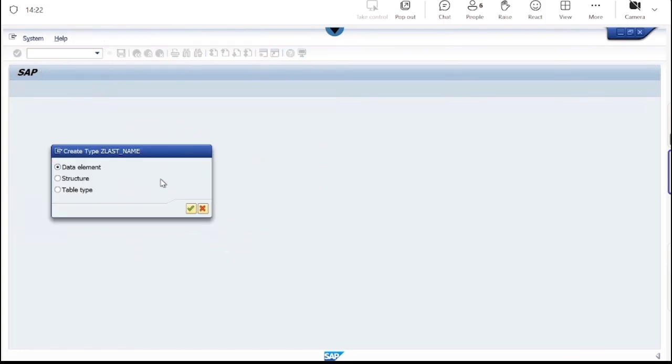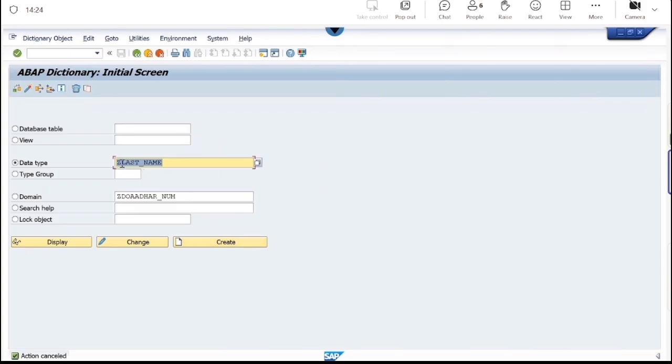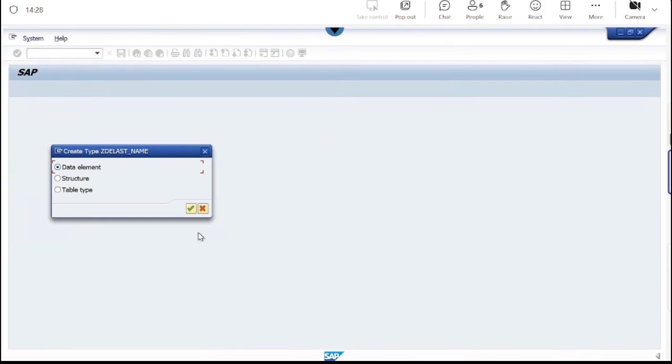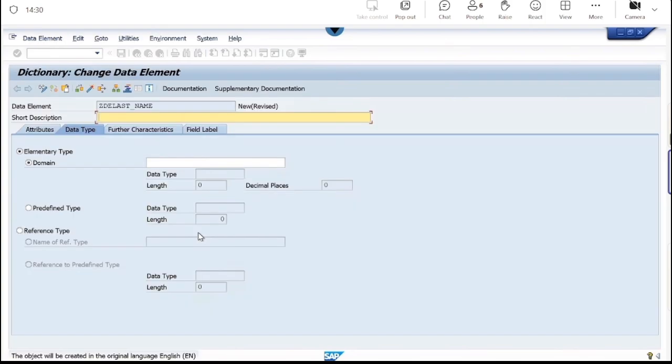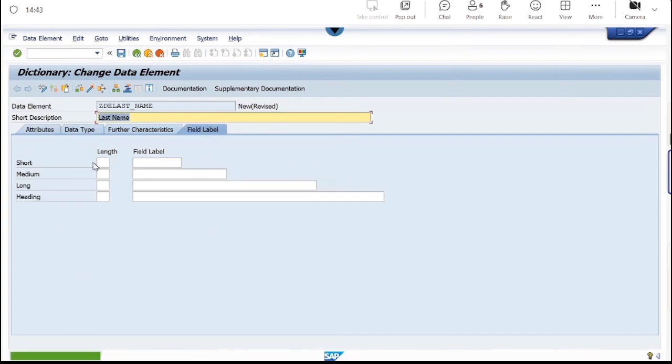Let me cancel this one, because as per our naming, this will be ZD create data element. I pressed enter, last name. This time instead of G last, there will be GDO. Okay, and I need to put this label.